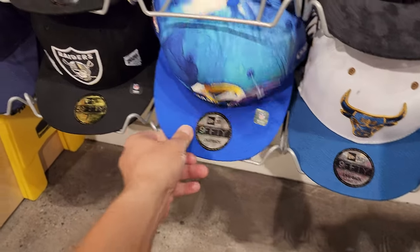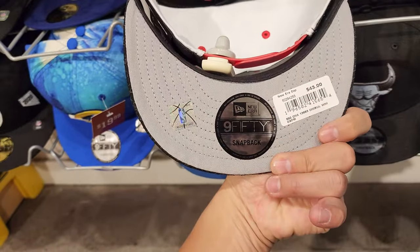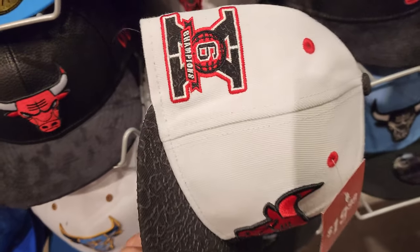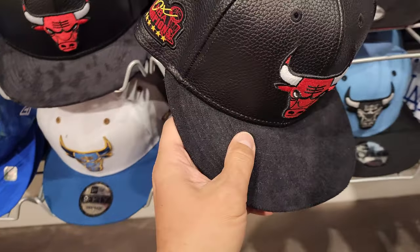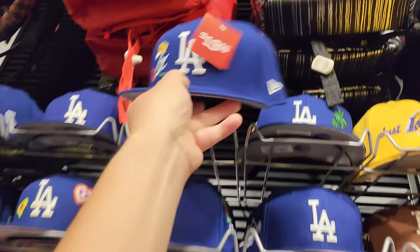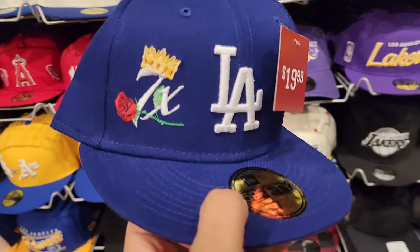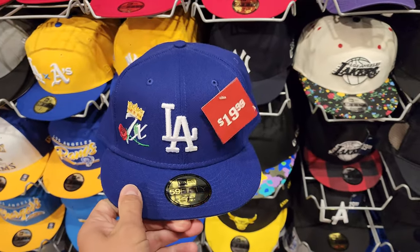Got Rams snapbacks for $20, Raiders hats for $20. Bulls fans - Bulls hats for $20. This one has like a black cement look to it - never seen that before, and $20 for that is fire, with six championships on it. This one has suede on the brim and leather on top - $41, more worth it than the others. Lakers hat for $20, which is fire. Got Dodger fitted hats right here - $20, seven time championships with the years on the back, normally $60.